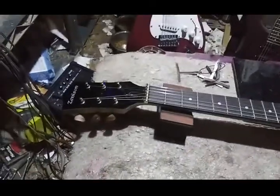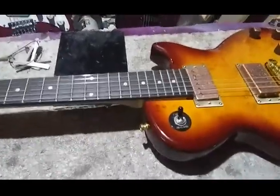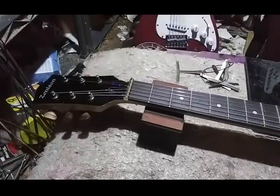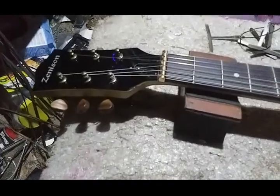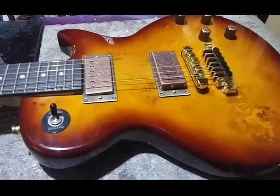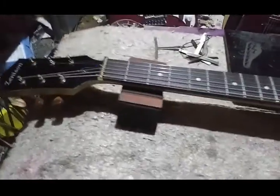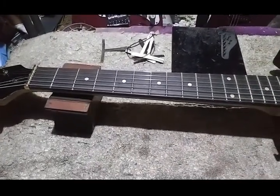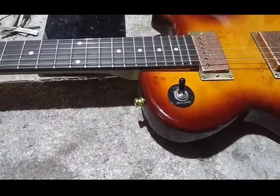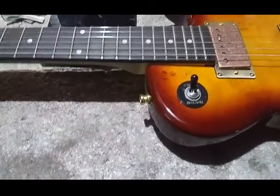This guitar comes stock as an LP type. It's got Gibson scale length, a normal number of frets, a 12-inch radius, and comes with a plastic nut. The OEM hardware is silver — it's got a stop tail, knife-edge tunematic, and silver tuners. That's the stock unit as I just showed in the photo on the computer. This one's been heavily modded, and all the plastic on a stock unit is black — black rings with no covers, black knobs, and a black switch. I've got a bronze one on the way.